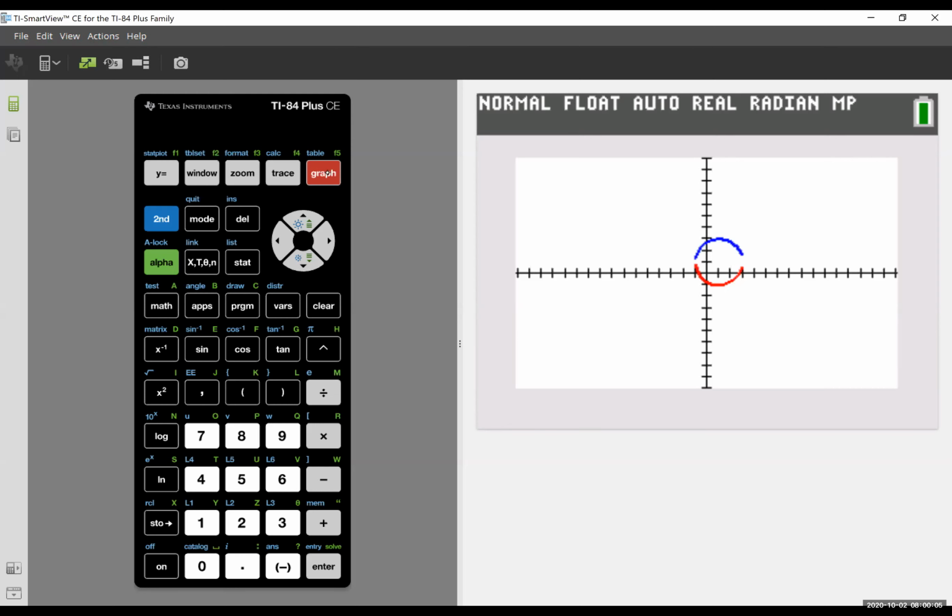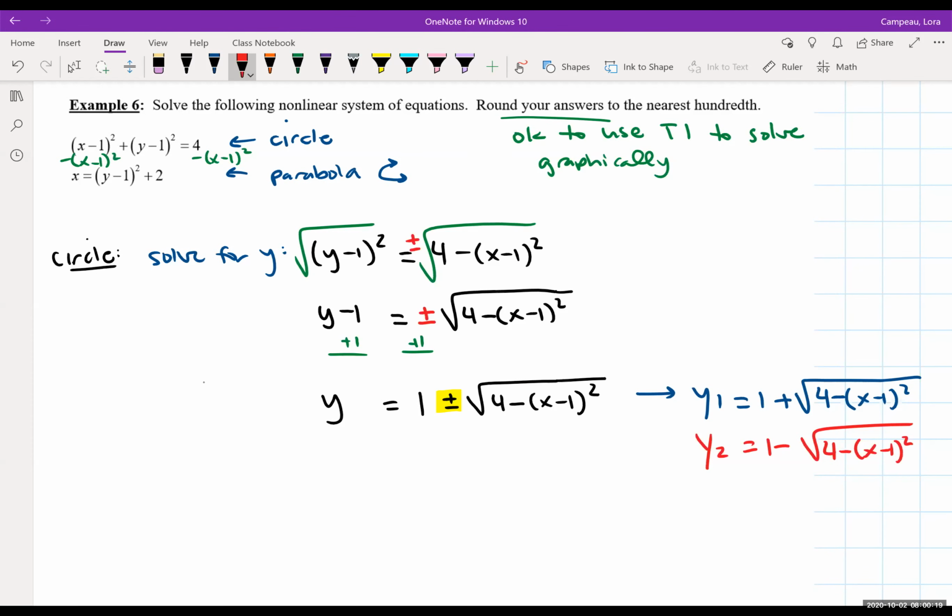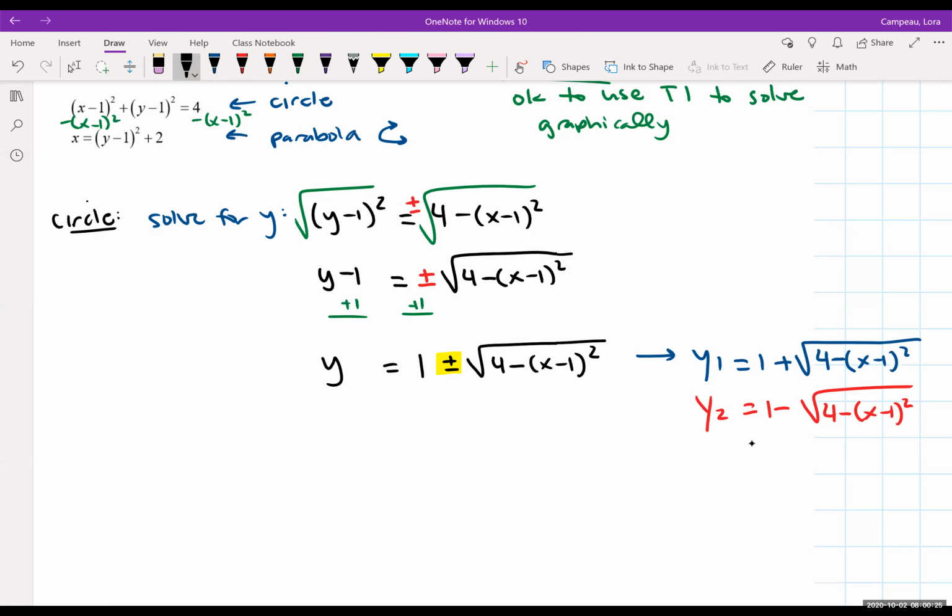So we need to figure out the intersection of this circle with the other equation, and that's the parabola. So we're gonna go back and do a little more algebra to get those entered into the TI. So now if we're gonna deal with the parabola, we're gonna solve it for y. It's too bad it's not already solved for y, it's solved for x, but that doesn't help us. So let's write it over again. It is x equals, well, we can do this really quickly.